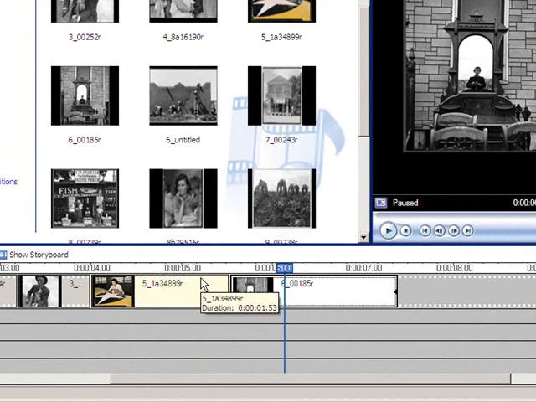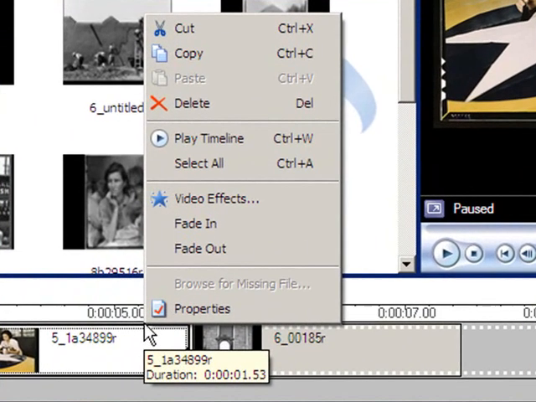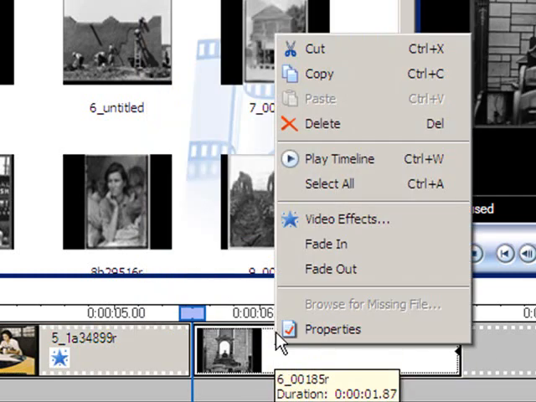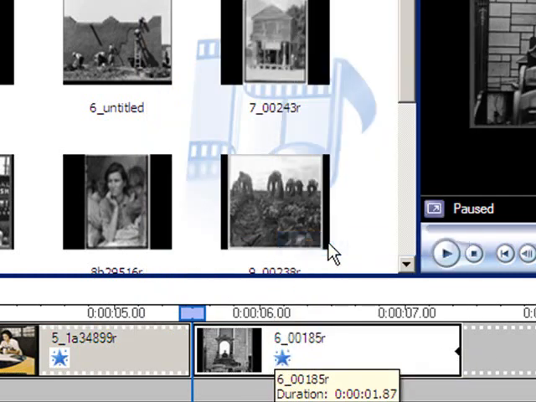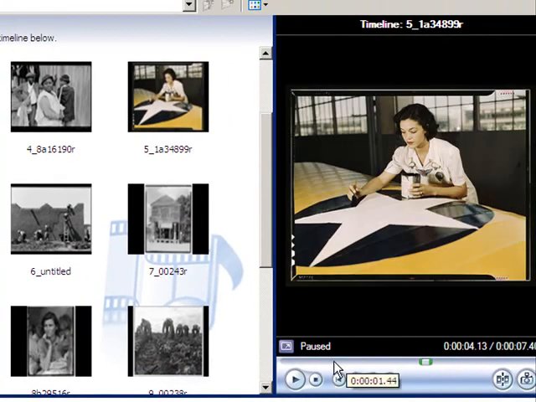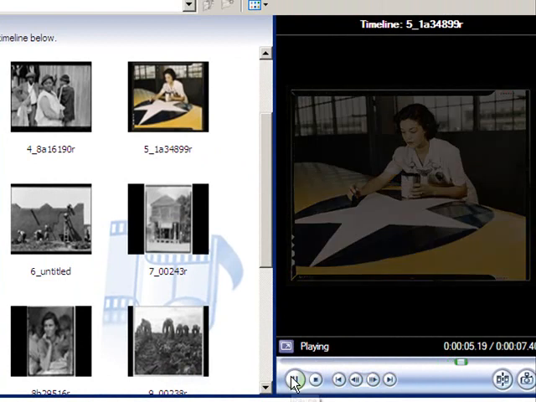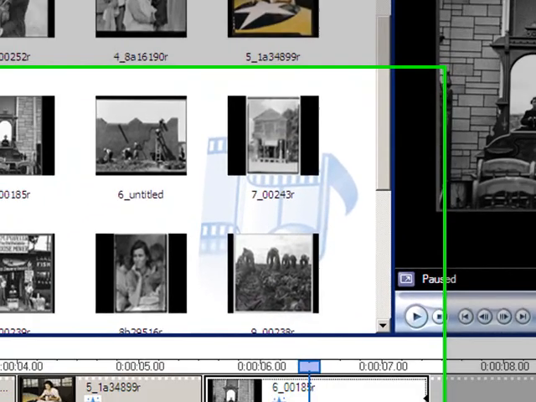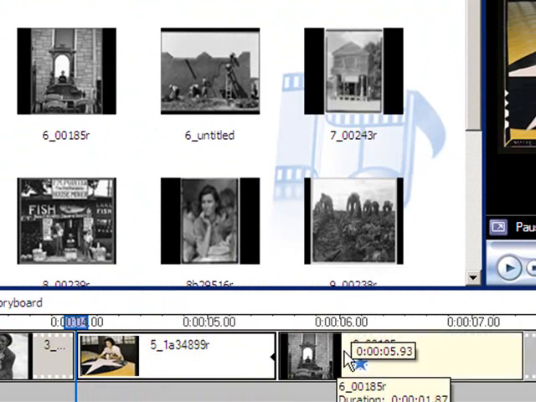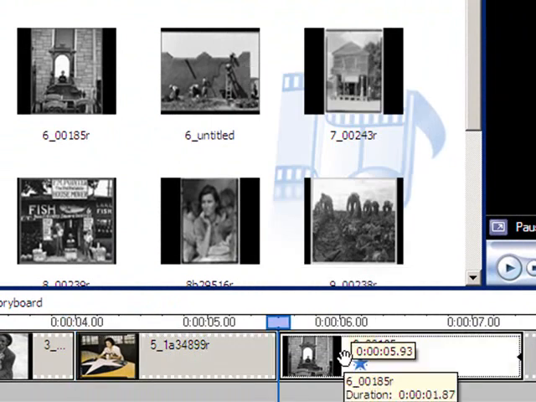One way that you can do it is right-click on the first slide, and you can fade out on that slide, and right-click on the second slide and fade in. So then you have an effect that looks like this. Another thing that you can do is to just, I'm going to remove these. I'm going to right-click and uncheck these.